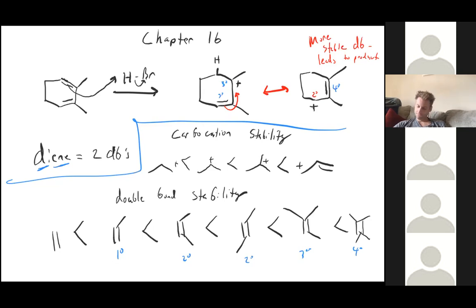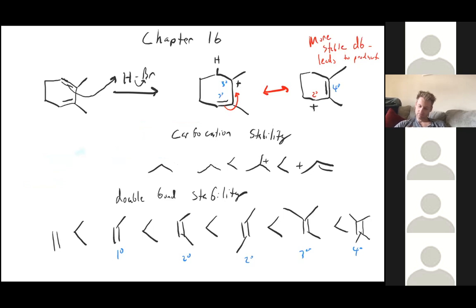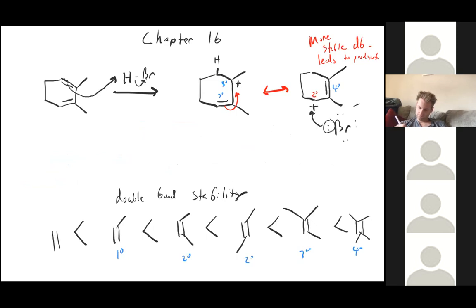I'm running out of space, so I'm going to delete some of this carbocation stability. Our product is going to be what is called a 1,4 addition. And I'll go through what that is in a second. Just really, Br is going to come in, and we've added across 2 opposite sides of this ring here.